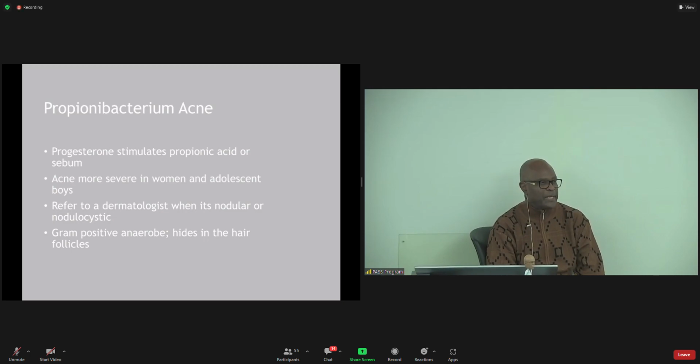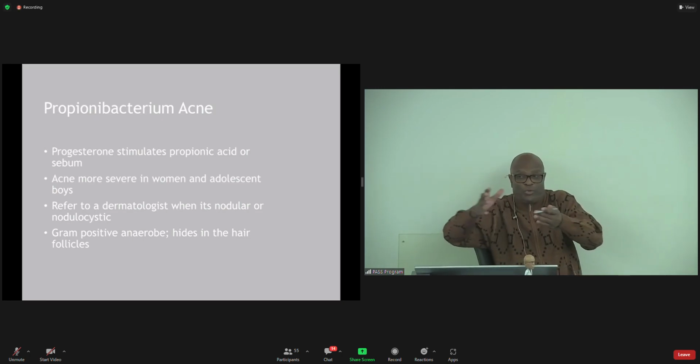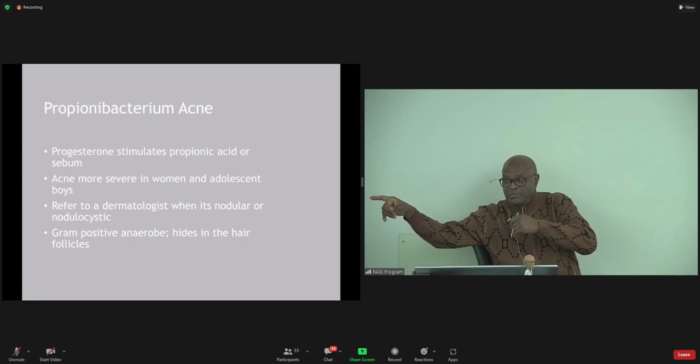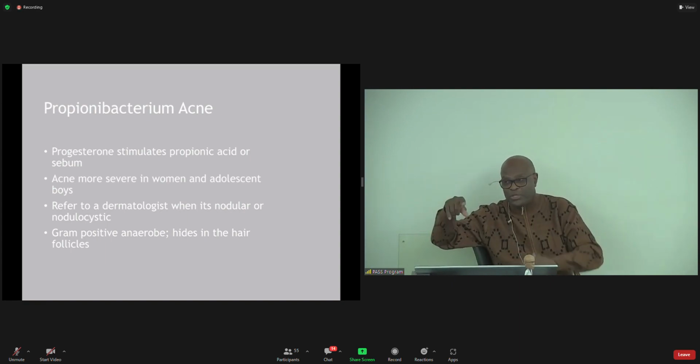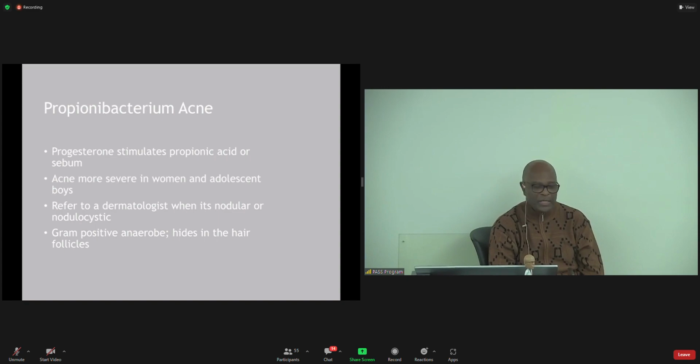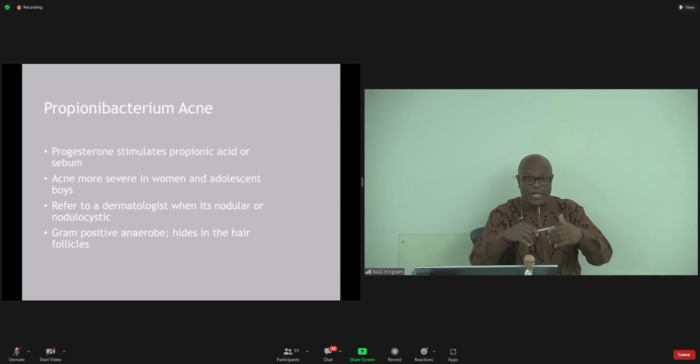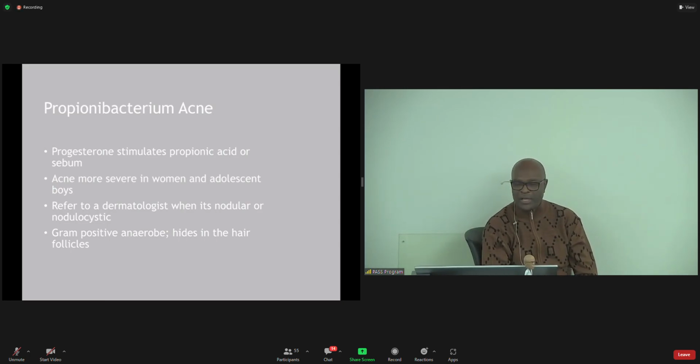Progesterone stimulates propionic acid, which is his favorite fat to digest. This explains why teenage boys have bad acne, because that's when teenage boys go through progesterone on the way to testosterone. Remember 17-hydroxylase. You got to go through progesterone to get to testosterone. All right. Same reason why boys get gynecomastia of adolescence. All that progesterone, while it's rising, stimulates the breast tissue, and they get breast tissue, and they hate it. All right. But you'll have a mom who's going to call you because the son wants it cut off.